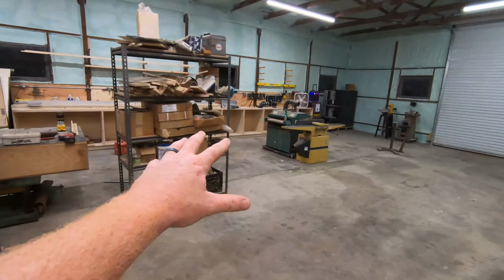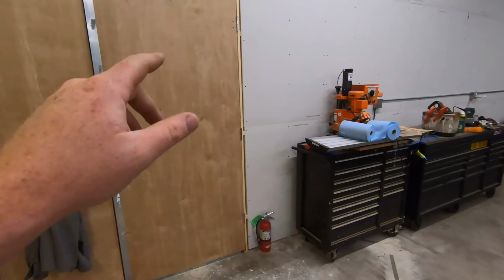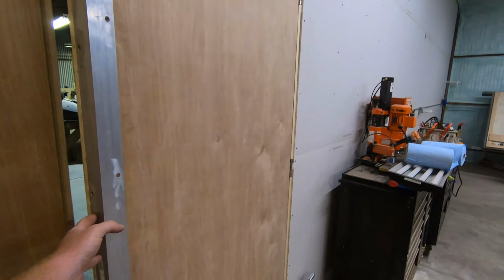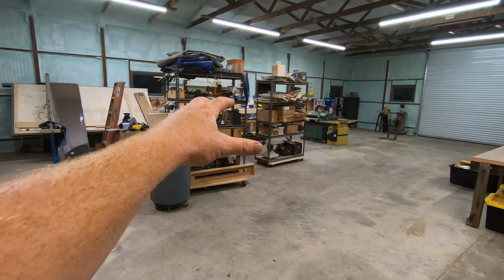My car actually used to sit back in this corner, for those of you who don't remember. So there we have the wall. But since the woodworking shop was in this corner, the natural wind, especially if both doors were open, would carry all the dust and sawdust over to where my car is now, and it would just land on my car and tools and everything. It's not like I was blaming my cousin Matt for that happening. It was just the situation.